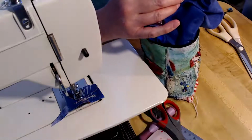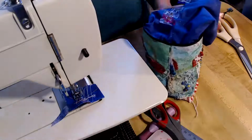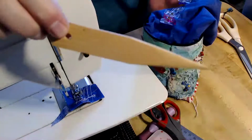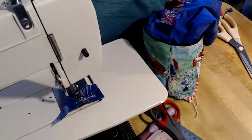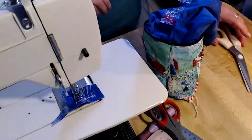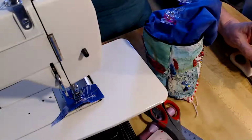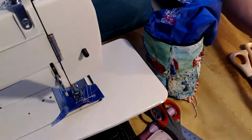Yeah, you can use a crochet hook, a knitting needle, or if you have a turner thing, you can use like this. These work too. Use what you have. Don't go out and buy a bunch of new stuff, especially if you don't know if you want to really get into sewing or anything.